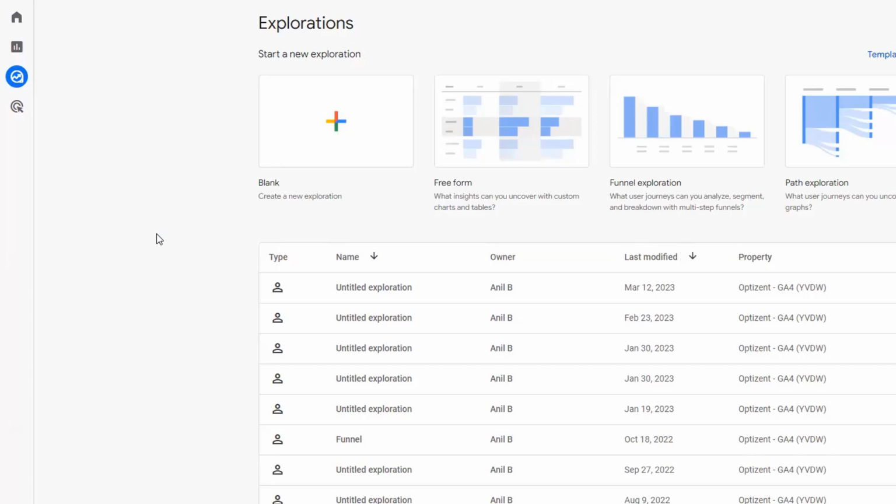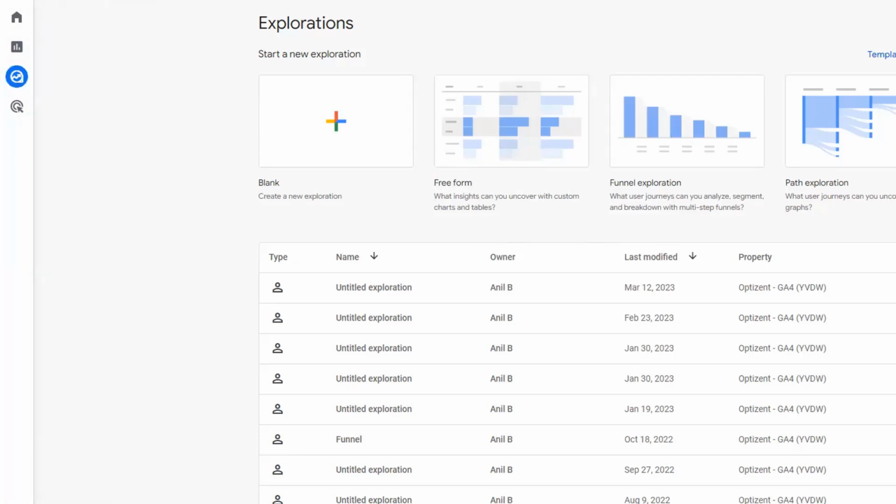In those sessions, I discussed an overview of GA4, what GA4 is, how the data model works, and how it's different from Universal Analytics. Then in the second session, I went through the reporting interface and showed you each and every report. Today, what I wanted to touch on is the exploration. This is one of the top sections where you'll be spending a lot of time.